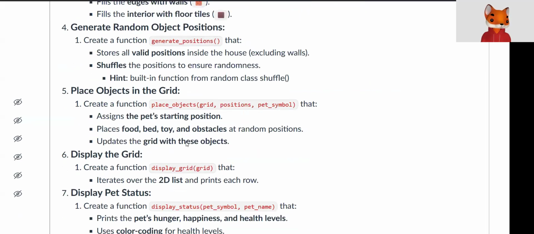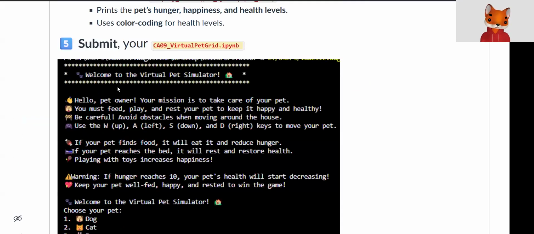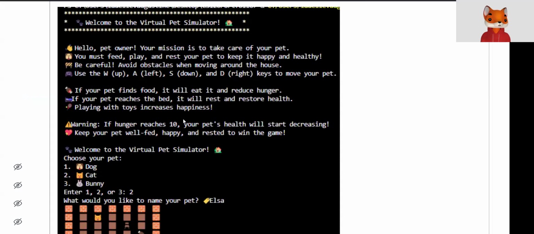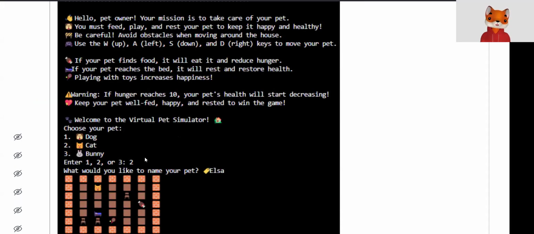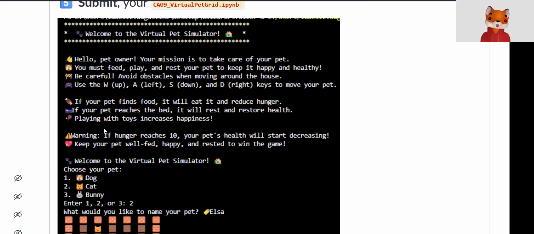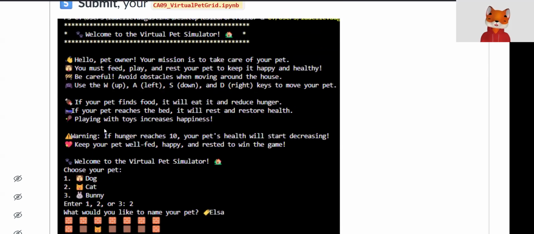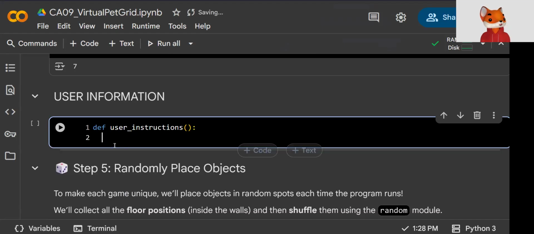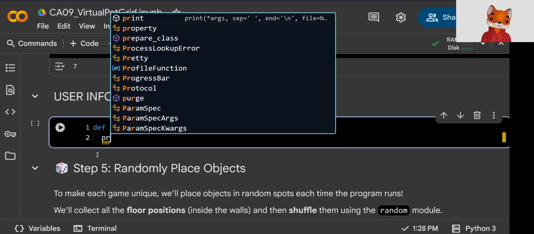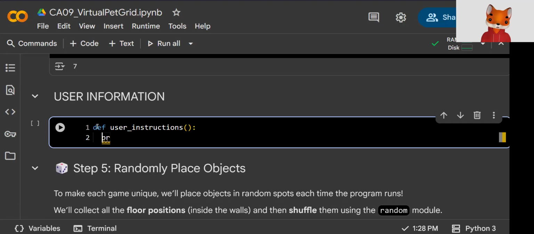If we look at the visual representation of the output, we have a welcome message, we have how to play the game, we have how the stats work, and we show warning signs. Pretty much the whole mechanism of the game structure we want to let the user know so that they can understand how to play the game. So I'm going to pause the video real quick after I do the first line so I can add in all of the features that I would like. But the very first thing you would do in this user instruction function is you define it, and then you're going to print out some message here.